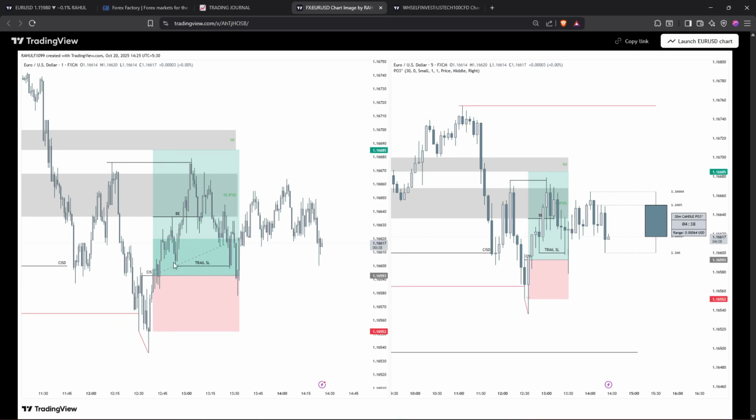Technically, it is a win. This was the trade here, and after I looked at it from a different angle, I should have closed it around here. But I was targeting this 1 hour MBG because this is the nearest draw. So that was a bit odd. But yeah, still, this was technically a winning trade.